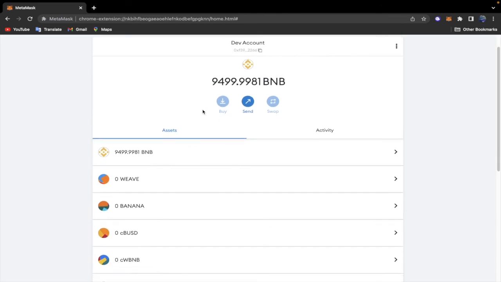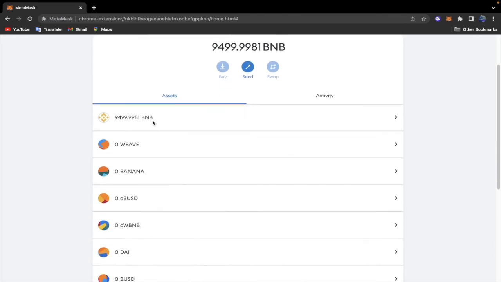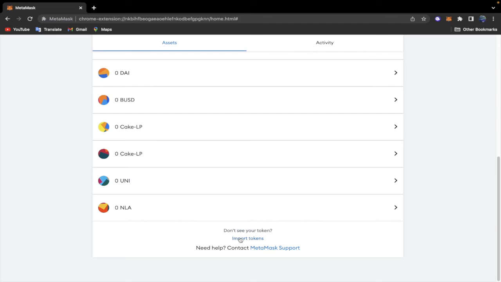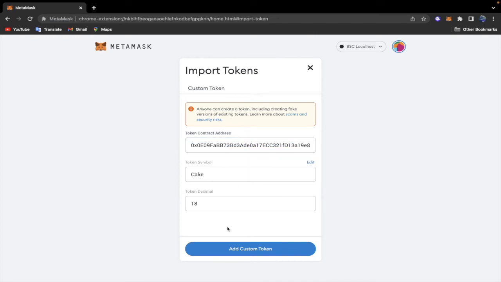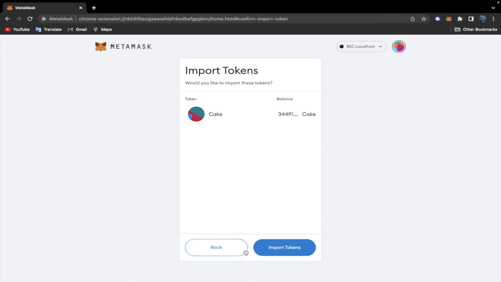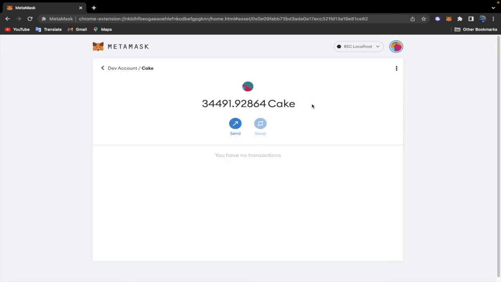And let's now see if we received the cake. So we need to go here on import tokens. You need to copy the cake token address that we had in the test file, import it here, add custom token, import, and now you can see that we got the cake tokens that we wanted.